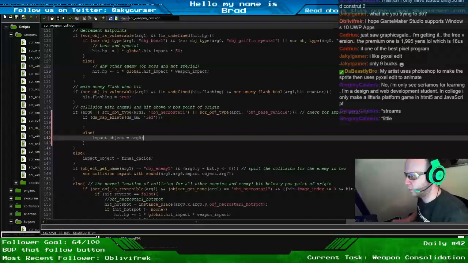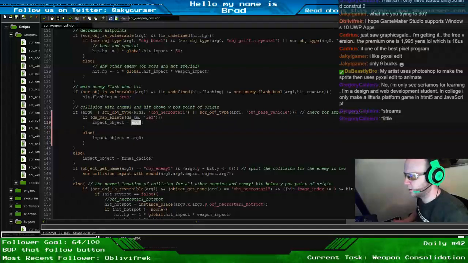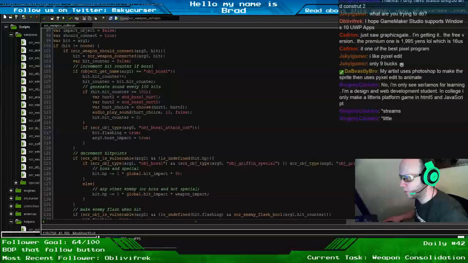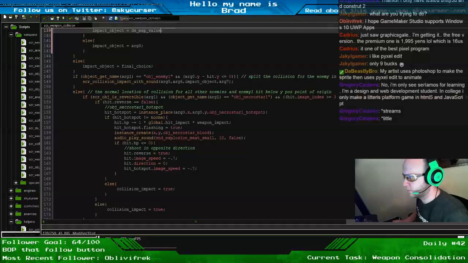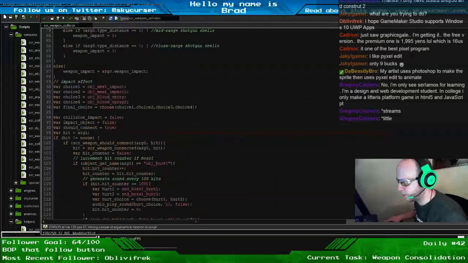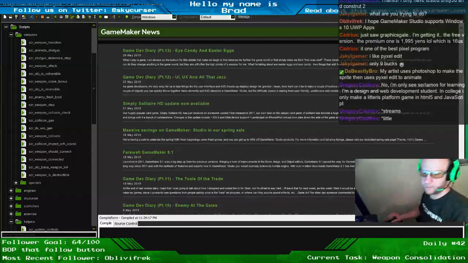Put it back to what it was, unless this guy exists, which he does generally. Yes, map value. This should force it to work. Map find value. Let's see if that works. Thumbs up, play.